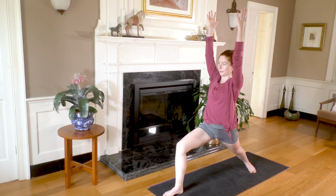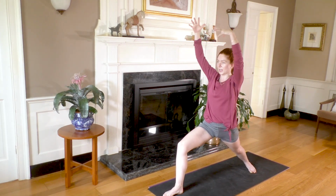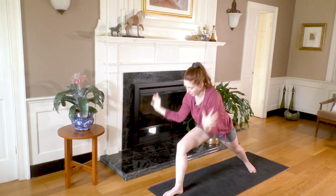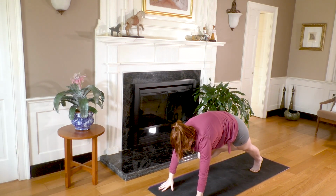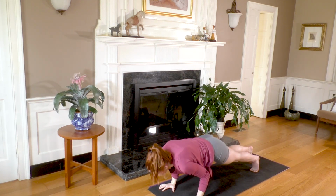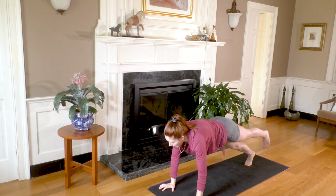Arms can always be wherever you want them to be. Turn the torso forward so everything's square into the front. Take a deep inhale. Exhale, fold. Turn the back toes to face forward. Step the right foot back to a plank, optional chaturanga. And then meet me in down dog whenever you want to get there. Following your breath.